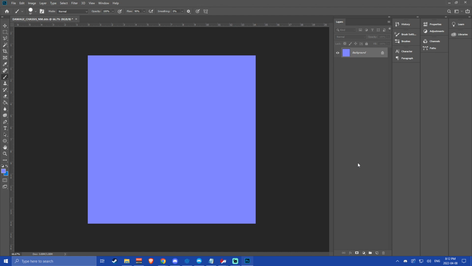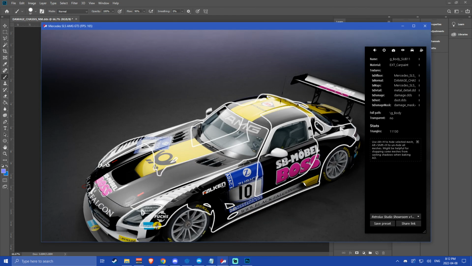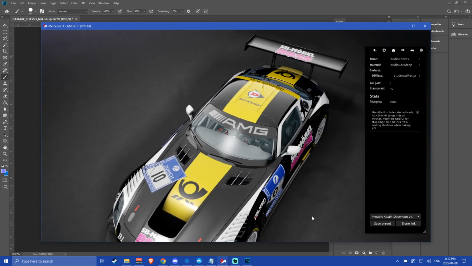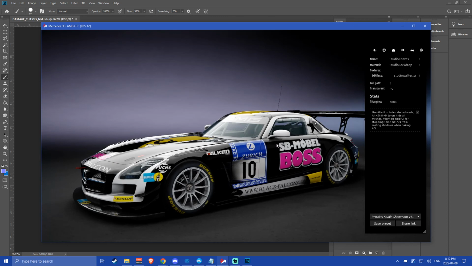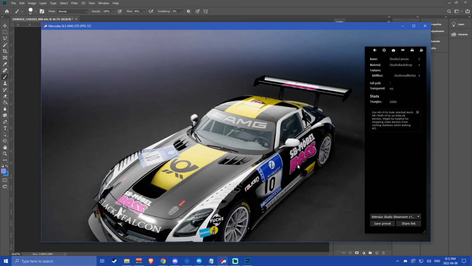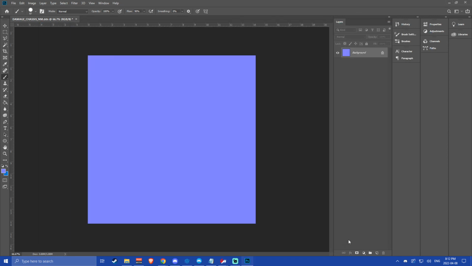Some cars don't have it because they don't have an NM file, and that's specific to some modded cars. Most Kunos cars, I believe, have it. And depending on how you make your livery, it might not even be visible when it's crumpling. So that's something to keep in mind. So yeah, I just recorded this part last second, because I forgot it earlier.